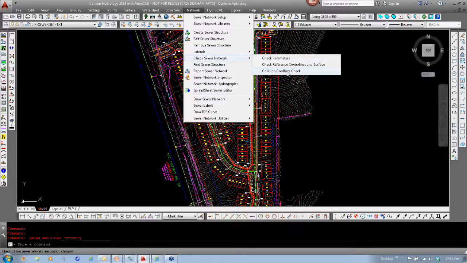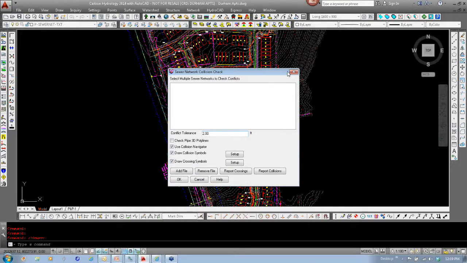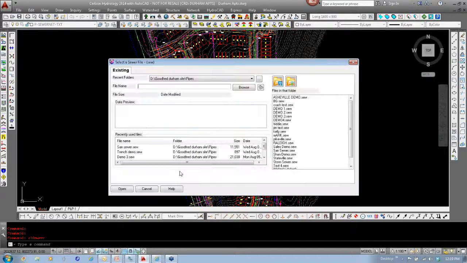Now, I think in the 13 version we were only able to select 4 different SEW files. Now we have the ability to check multiples by coming down here, and you can say add file, and you can select the ones that you would like to check.